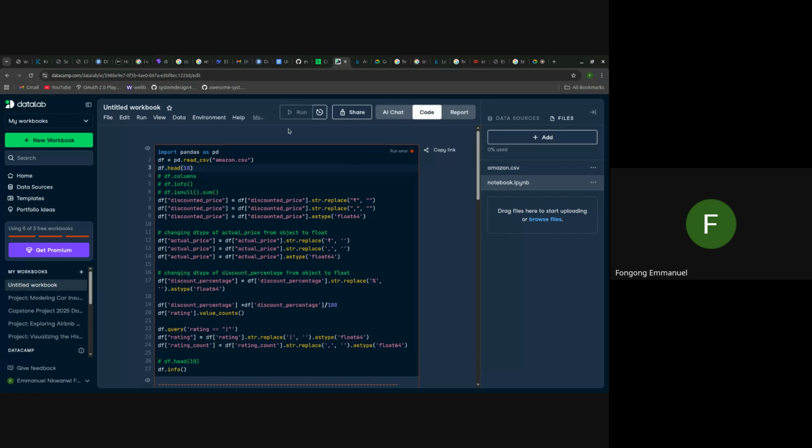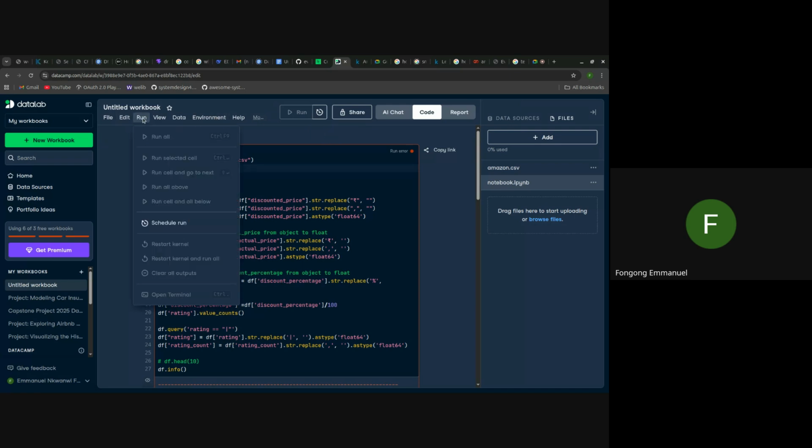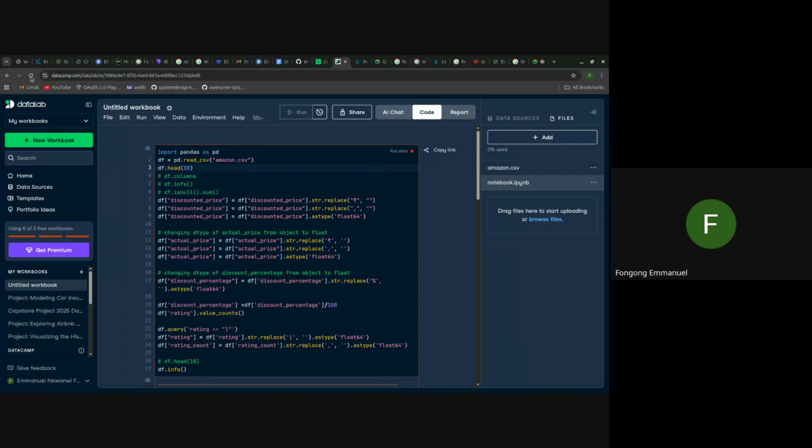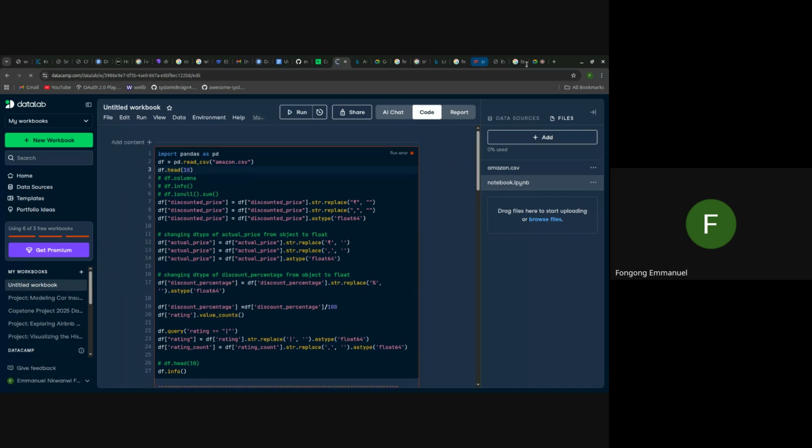Let me just refresh it again. While it's refreshing, we can begin to talk about null values. If I take run, you see, it does not want to run. Okay.